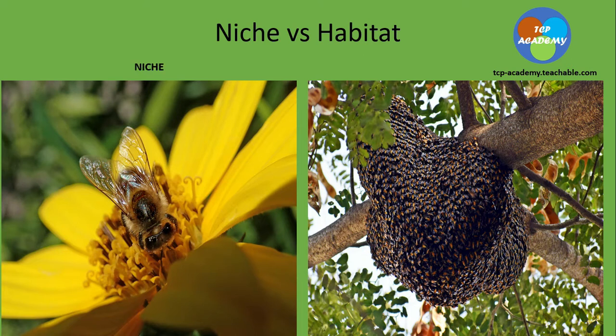However, if you were supposed to look at the picture to the right, you'll realize the bee nesting in what is called a hive, and it is pretty much on the side of a tree. So that's where it lives. That's the habitat. That's home to it. So a habitat is pretty much home, while your niche is just about everything that you do to include your home. Simply put, the habitat is simply a subset of the niche.